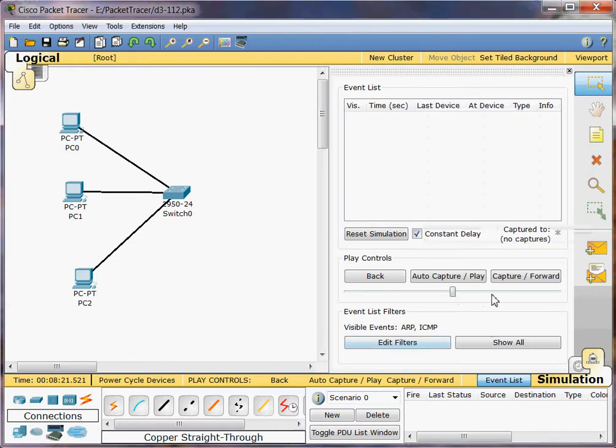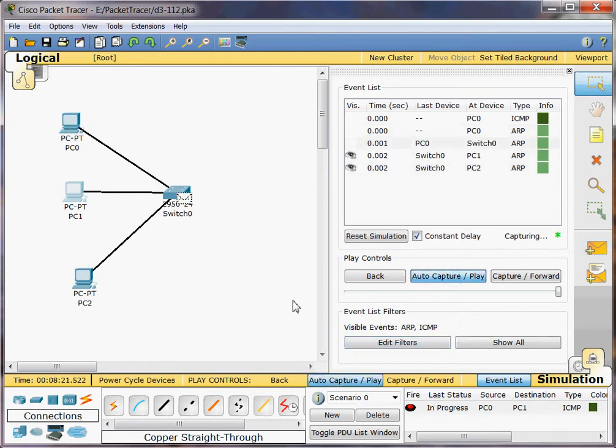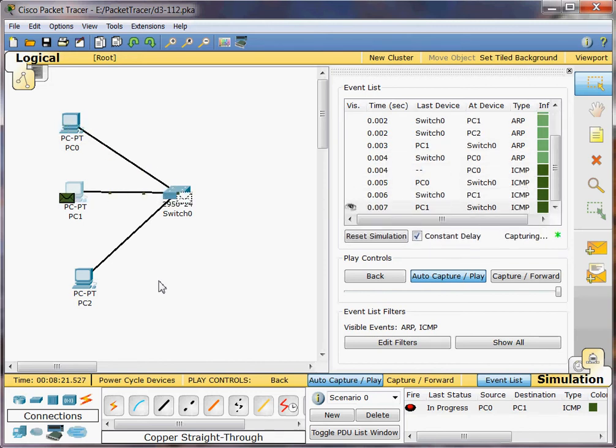Give it a packet to send across, and we're going to go from PC0 to PC1. And we're going to play that. You can see that the packet information is showing up here.